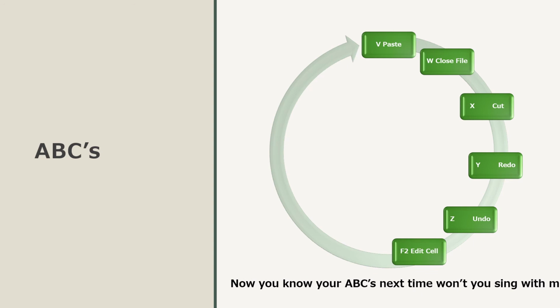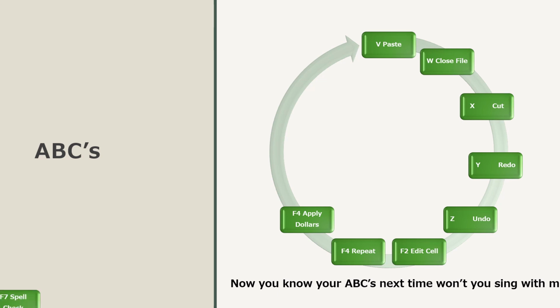Now, in addition to some of the control keys, here's some function keys I like. If I press the function key F2 while I'm sitting on a cell, I'll go into editing what's in that cell. If I press F4, I'll repeat my last action. So if I clicked a cell and made it bold, for example, and then clicked a different cell and pressed F4, it would make that cell bold as well, because it would repeat the last thing I did, which was bold. But if I'm editing a formula and I need to apply dollars to a cell reference, I'll press the function key F4.